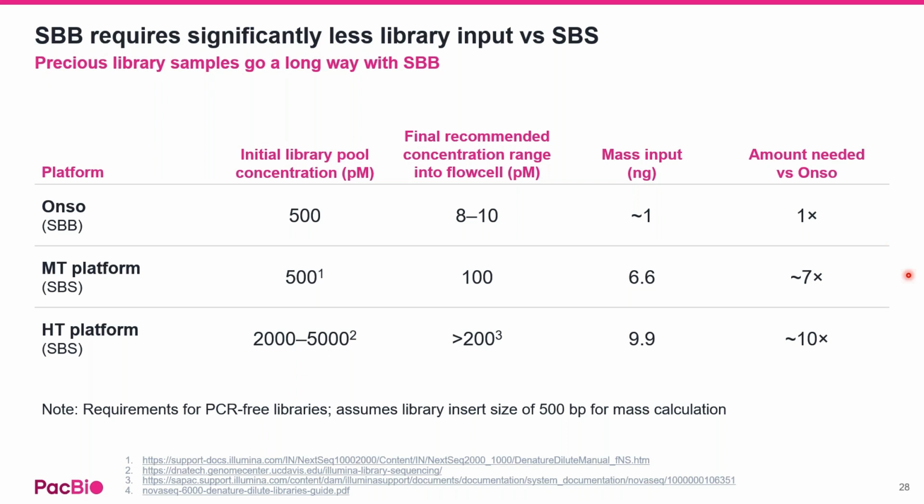So the upside here is really using less library for increased flexibility for library optimization or titration experiments, and also the ability to rerun the libraries as needed without having to redo the library prep, especially if those samples are really precious. In many cases, many clinical samples typically are.